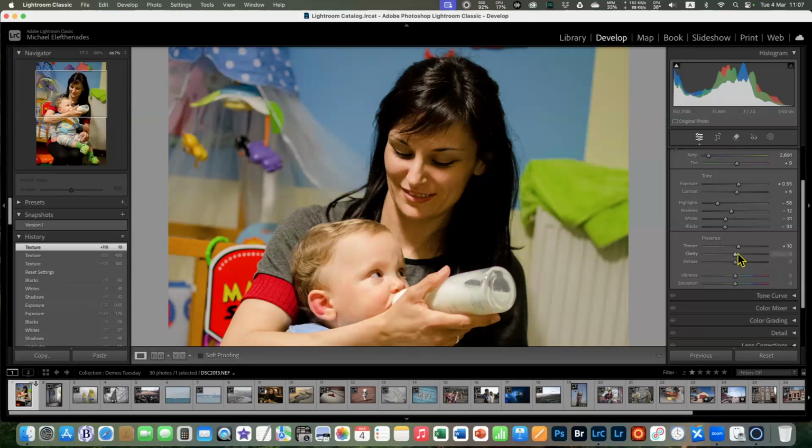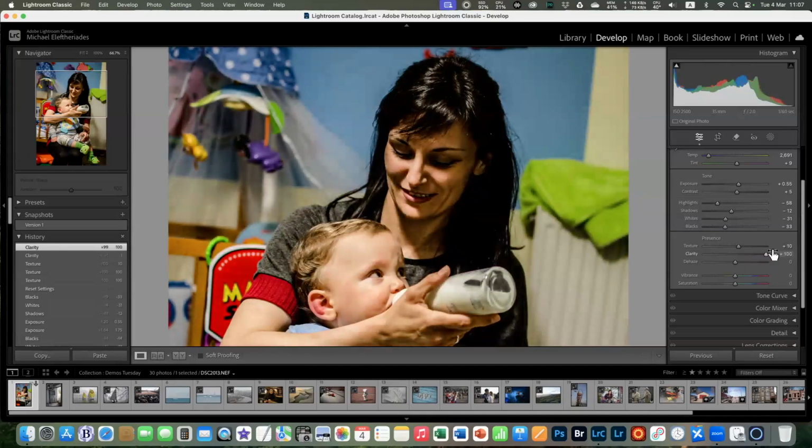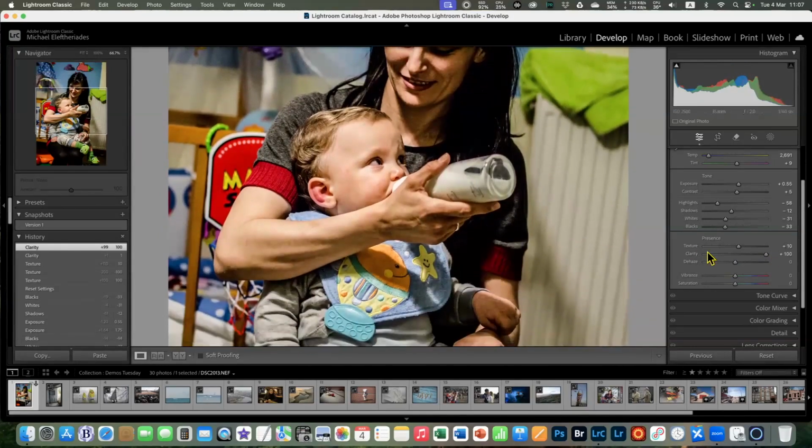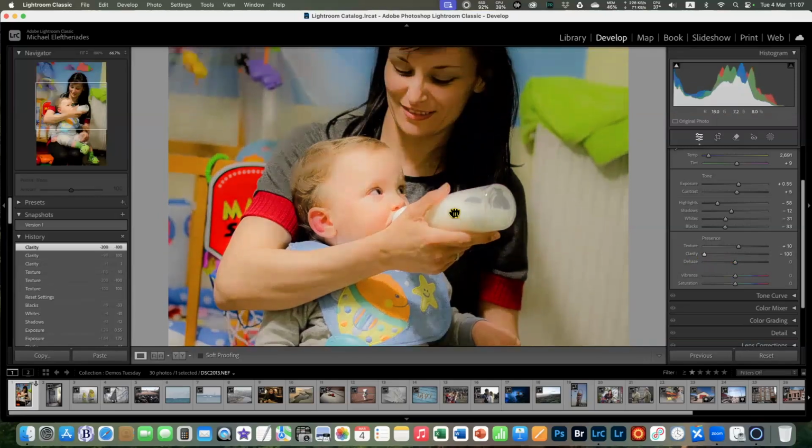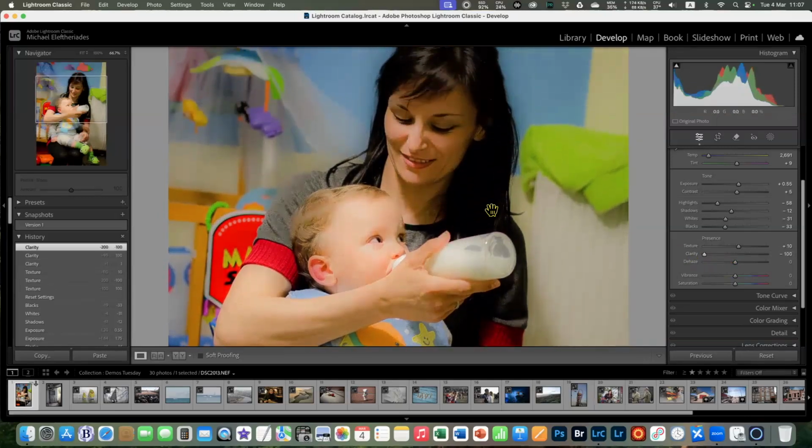Generally, all pictures benefit from a little bit of texture and a little bit of clarity, but again, you want to use these in moderation because this is what a lot of clarity does. It makes it look like a sort of sketch. And if you do too little clarity, you have a very soft looking picture as if it was shot through a screen.